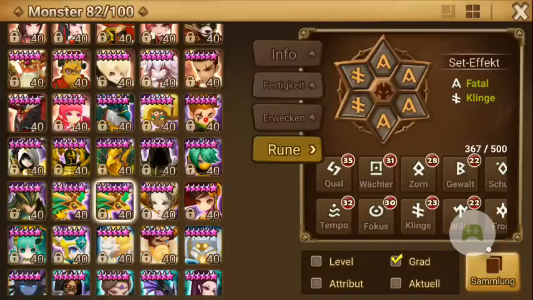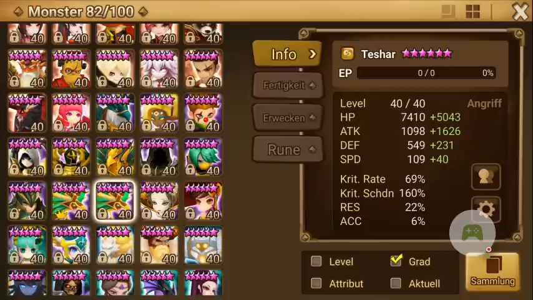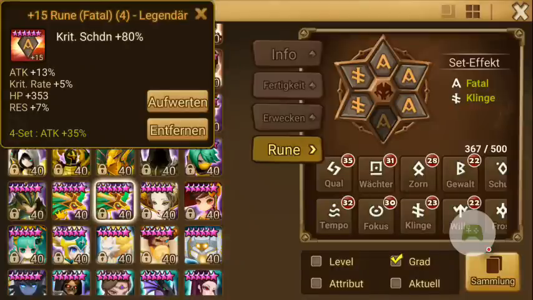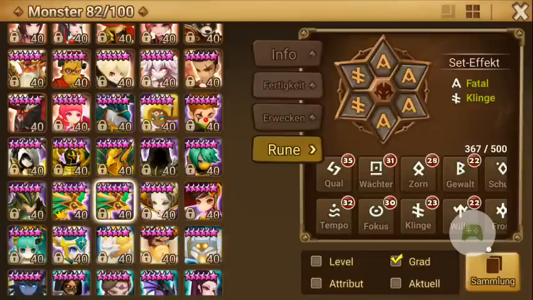My second Tesha was unruned, but I just gave him some spare runes with good crit rate, good crit damage, attack, and a bit of speed. Slot 2 is not max, he's on speed, crit damage, attack. He's just there for secret dungeon farming or maybe some giant speed 10. I'm tinkering around, but that's it.